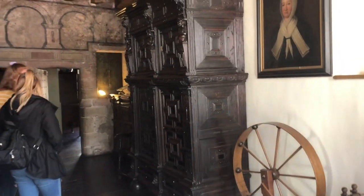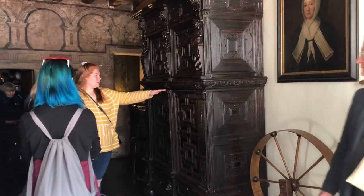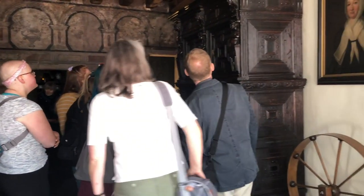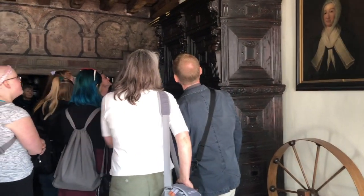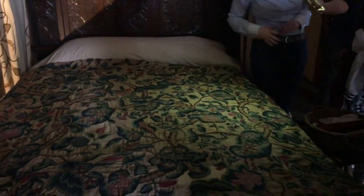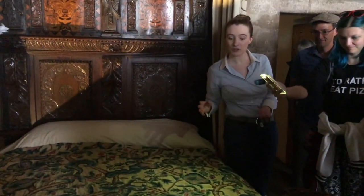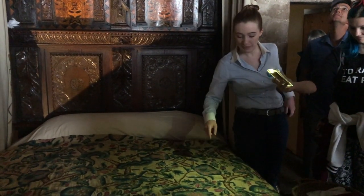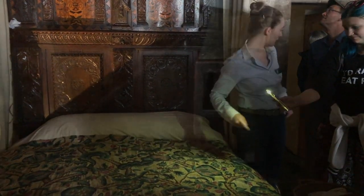So this cabinet actually has a hidden doorknob that we're all trying to find. It's so that things wouldn't get stolen when somebody would break into your apartment in the 1800s. And here is the tour guide pointing out where the doorknob is. Who would embroider something like this? She would have to be wealthy to afford the threads to embroider it with. This would be made with fully woolen as well.